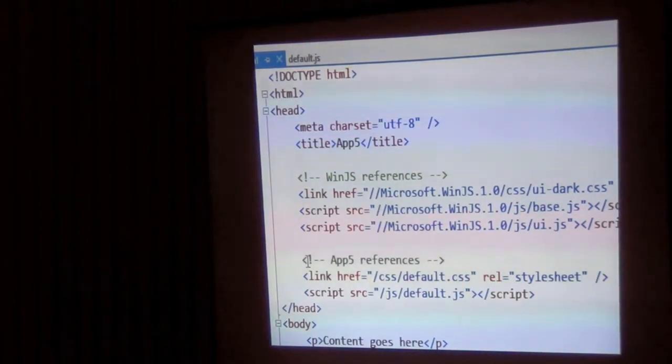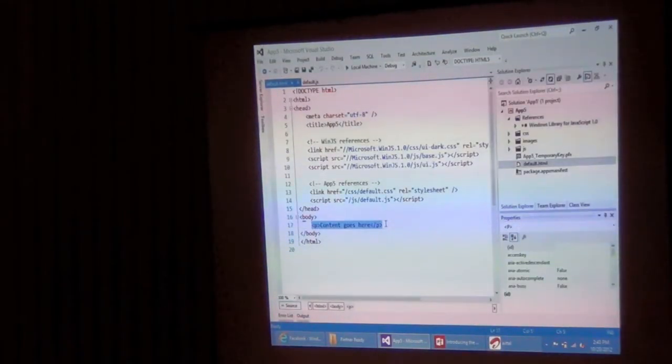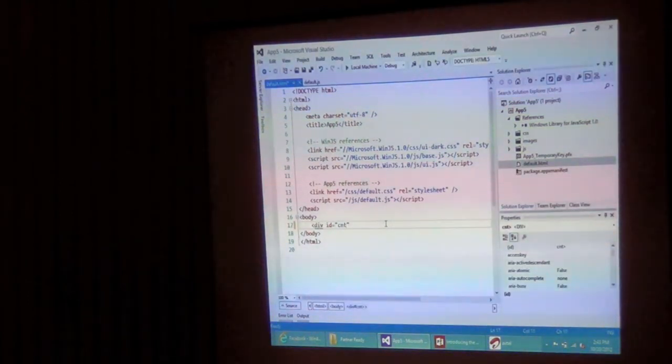Now the body is fairly simple. It has only one page property. Let me just go back to the normal mode and change this to a div tag. That's how it should be. I put an ID saying content and just leave it like that. No designing, just a div with an ID.